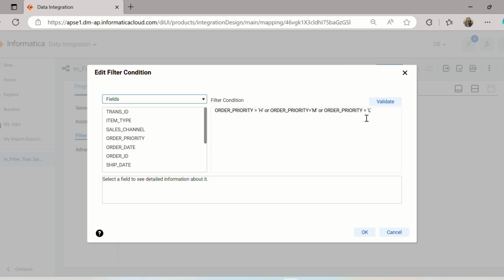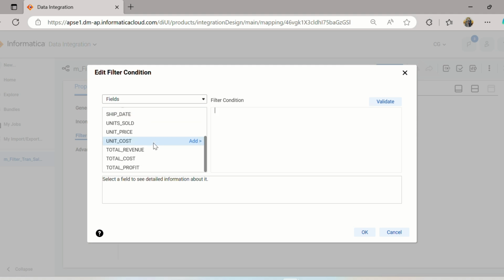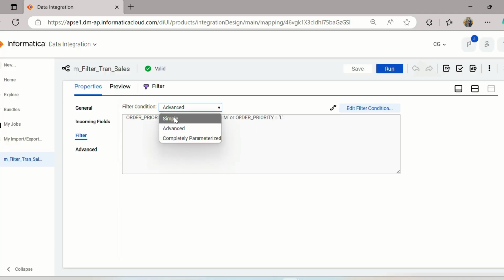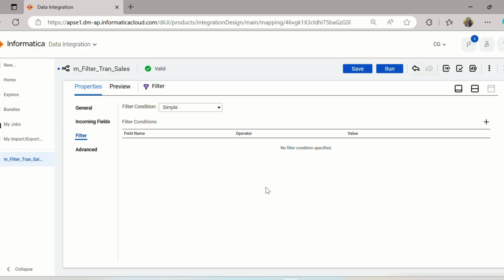Edit the filter conditions. What is the total revenue? We can do this in the simple filter only.